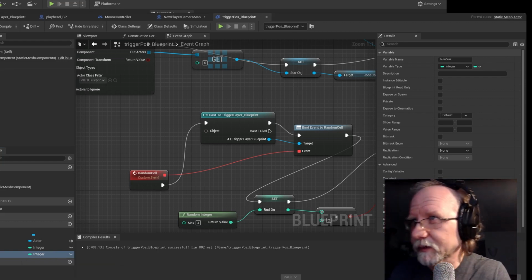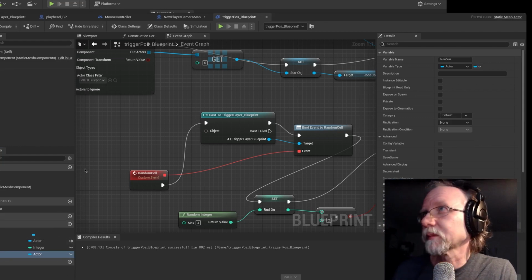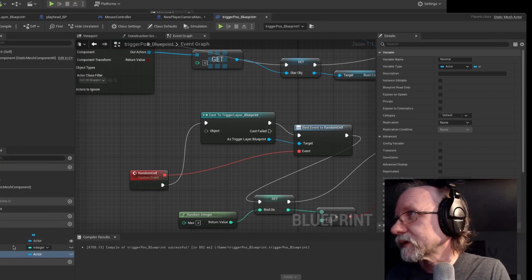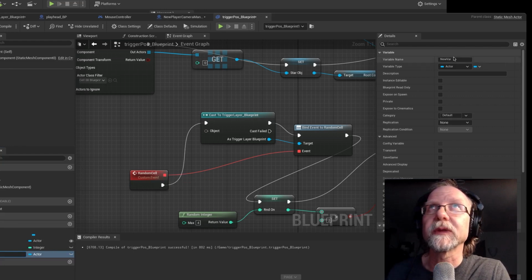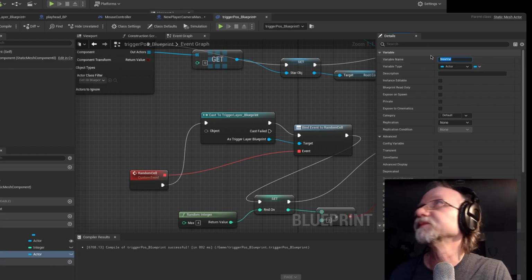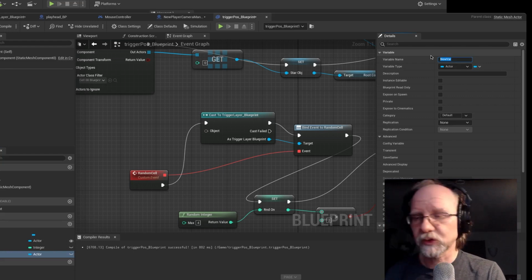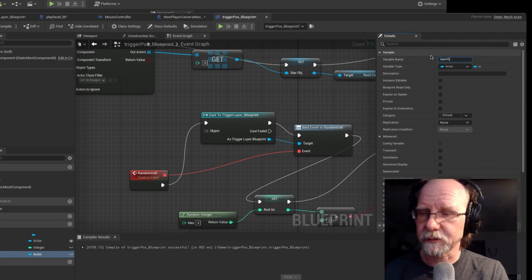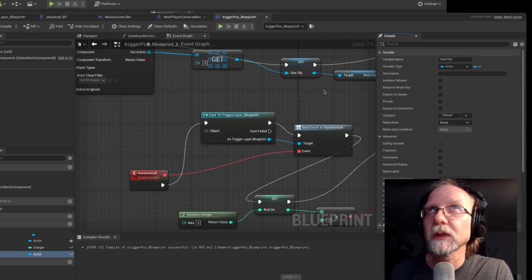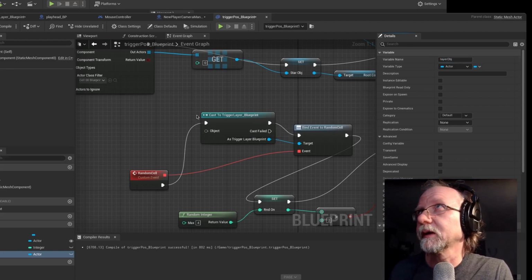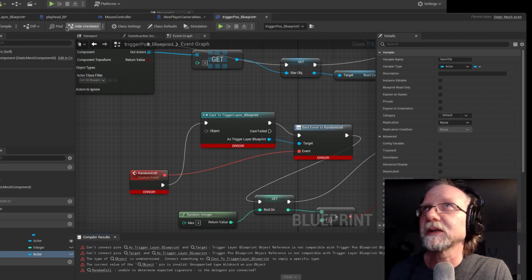Actor object reference. That's it. Object reference. So I do need to make sure that this is not called new var, but something more useful like layer object. Okay. And the layer object can potentially be set in the, I had a feeling it's going to freak out for that.